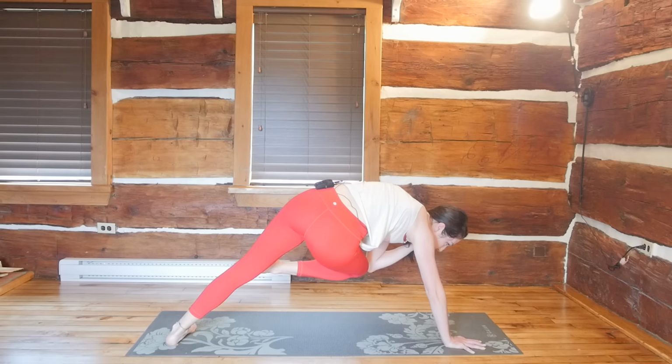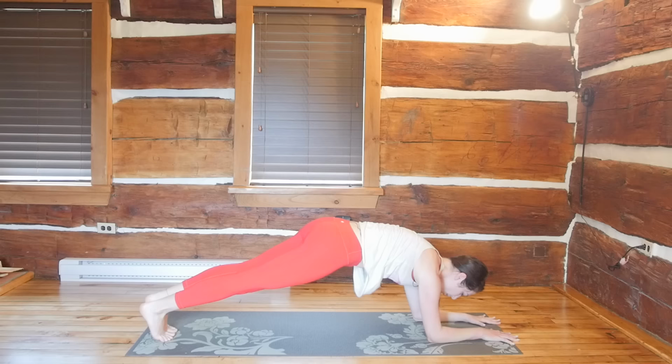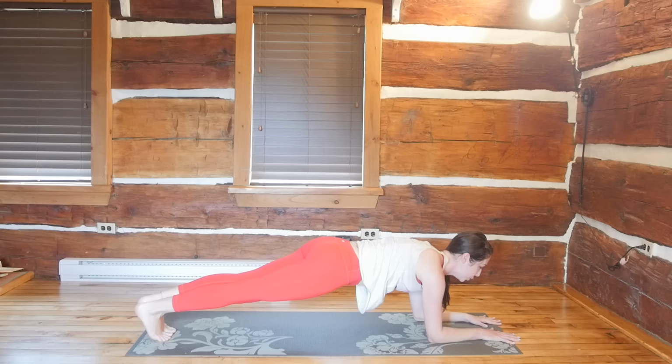One, forearm plank, left forearm down, step the right foot back, right forearm down. Try to find one long line from the crown of your head all the way to your tailbone, and then from your tailbone all the way to your heels. Reach the crown of your head forward, shrug your shoulders away from your ears.